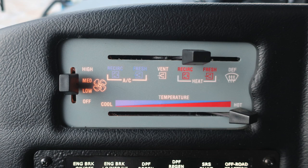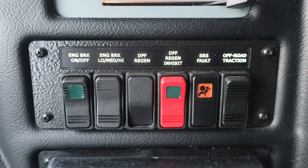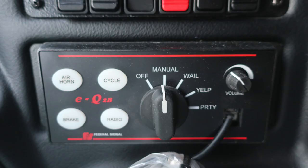First, starting on the left side of the switch bank with the engine brake on and off switch, a setting switch for medium, low, and high, DPF regen, DPF regen inhibit, an SRS fault indicator, and also off-road traction switch. Moving down, you'll find your EQ2B. This is your mechanical siren control module.